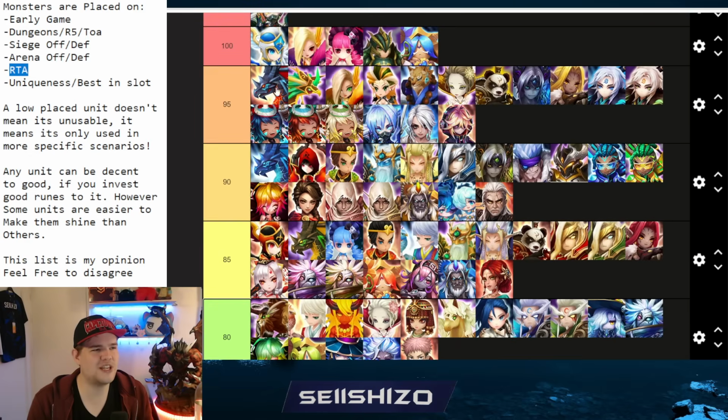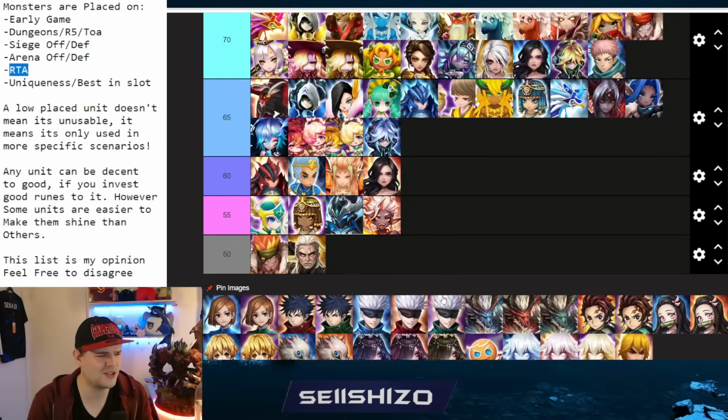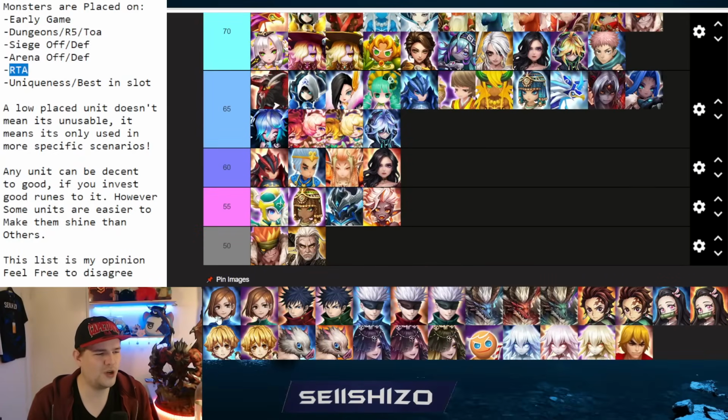But the big issue is Zyros just overtook his spot by a long shot. Plus Zyros is better in TOA. Plus Zyros is better in Arena. Plus Zyros is better in Siege. In RTA, you're not going to use neither. So yeah, he lost his best in slot value by all of that. If you don't have a Zyros, I do think that a Fire Yuji is a decent option. Also, Zyros has a lot more damage than Fire Yuji. That's also a thing.